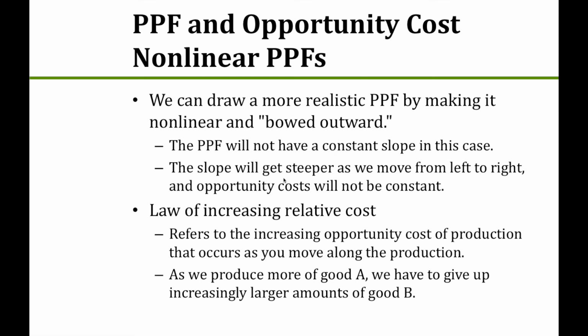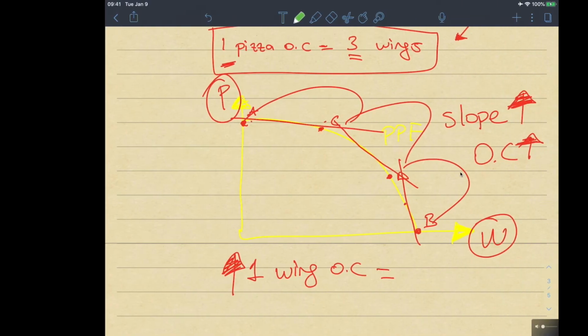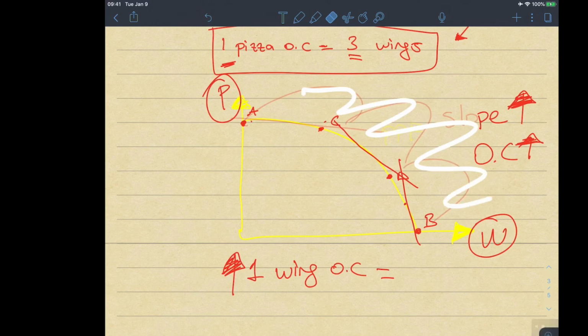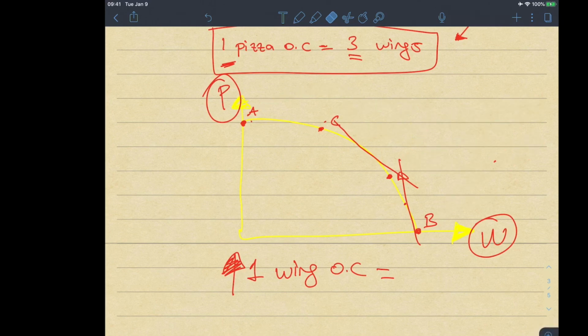We covered that part, and in the previous graphic we moved from left to right, but I didn't move from right to left. It's going to be the same. If we move from right to left, the opportunity cost will not be constant and it's going to be increasing again. But in this case, if I have to show it, this time I will try to move from point B to point D.